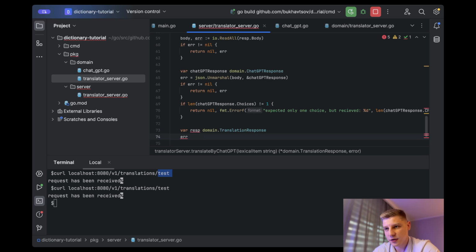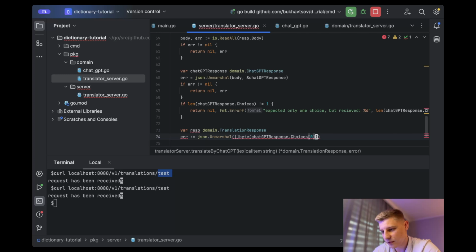And we need to read content from the message. That will use JSON and Marshall, and we'll specify as array of byte our ChatGPT response choice.